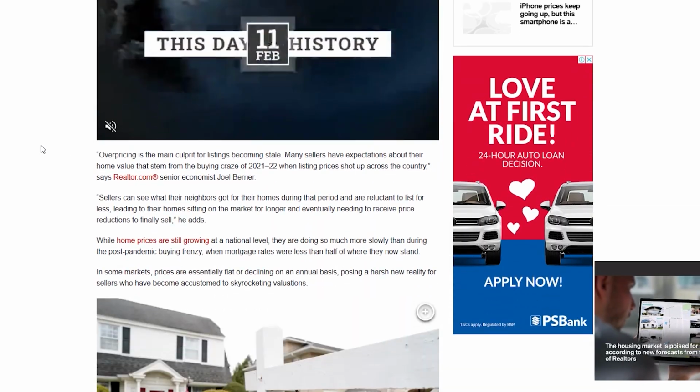And then the next thing you know, your house gets stigmatized. I mean, yeah, stigmatized. There's a stigma about properties that sit on the market forever. And when buyers are scrolling through on the internet and they look at it, oh, it's been there for 300 days on Zillow. Well, what's wrong with this property? That was my immediate thought when I first saw this property, is what's wrong with it? It's not a lot wrong with it.